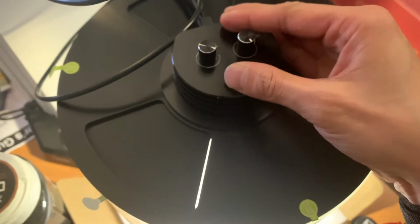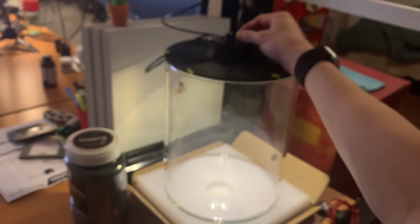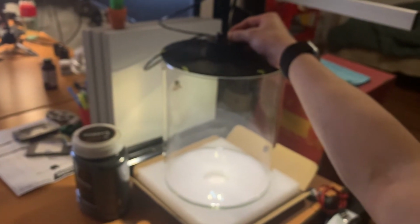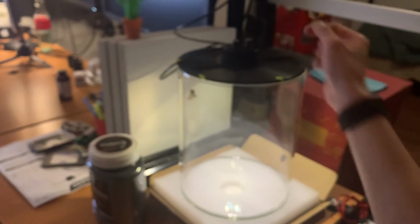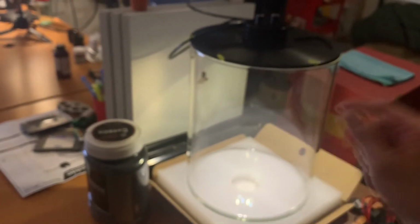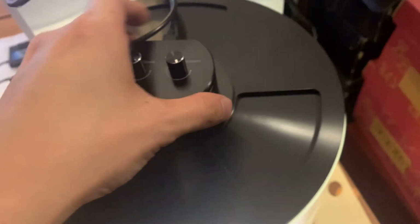So in time, as I gather all the materials, I'll be constructing the terrarium piece by piece. And I think what I'm going to do, guys, is a time lapse. I'll start a time lapse from when I begin from the bottom up, and we'll see how it goes. So for the time being, here's an up close review of the moss light.